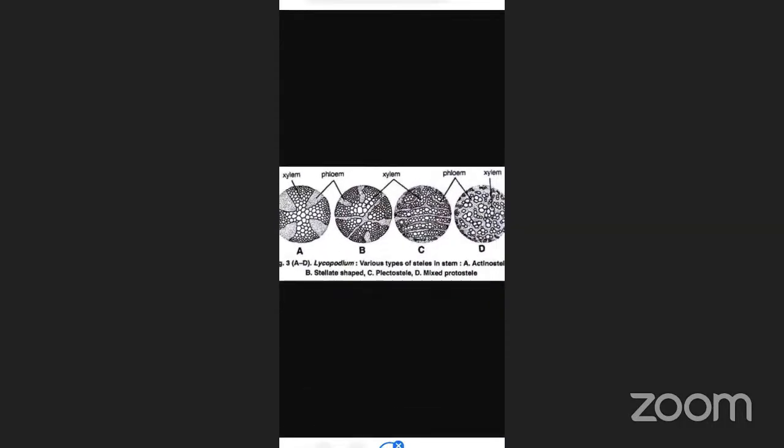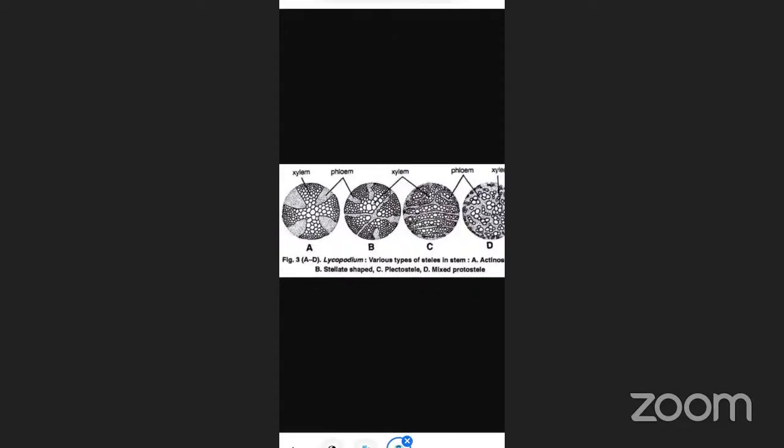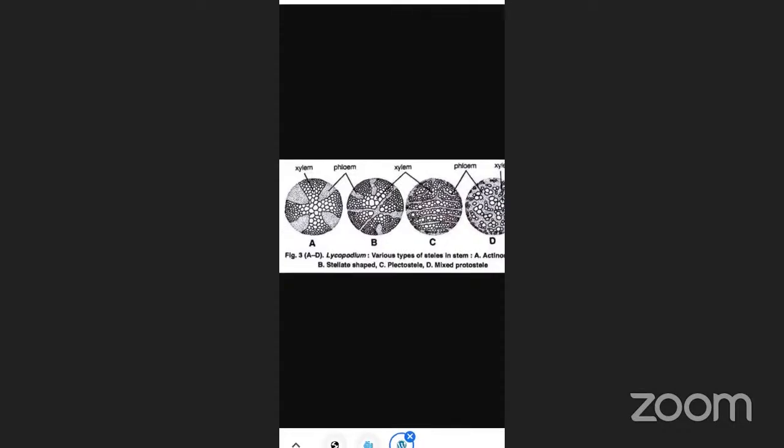Okay, means plectostele, actinostele, and microstele like that. So here haplostele, actinostele, plectostele, and mixed plectosteles are there based on the species types. In haplostele, the protostele xylem is in the form of a solid, smooth, slender core enclosed by a layer of phloem. That is the haplostele. So here, pith is not present.